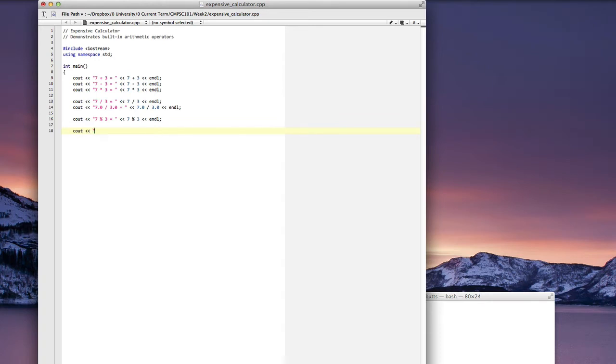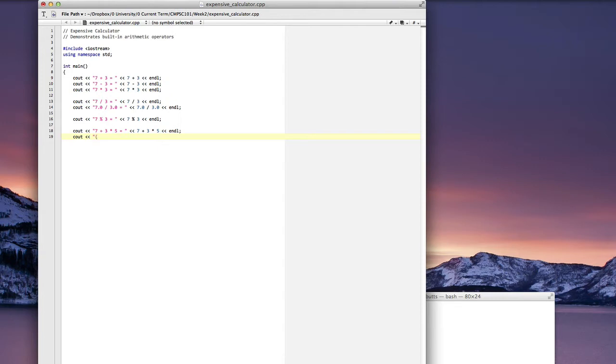Now let's try something a little more complex. 7 plus 3 times 5 equals 7 plus 3 times 5 and endl. And one more.